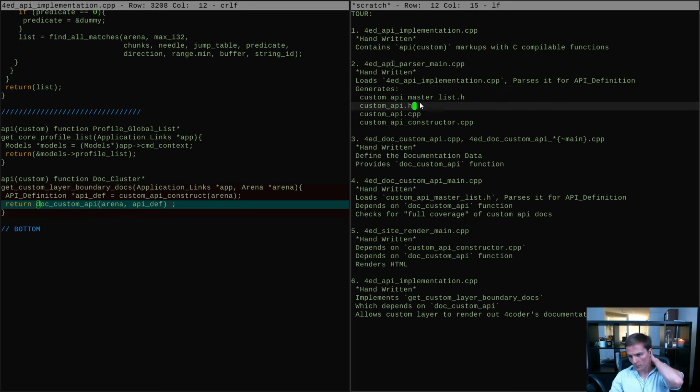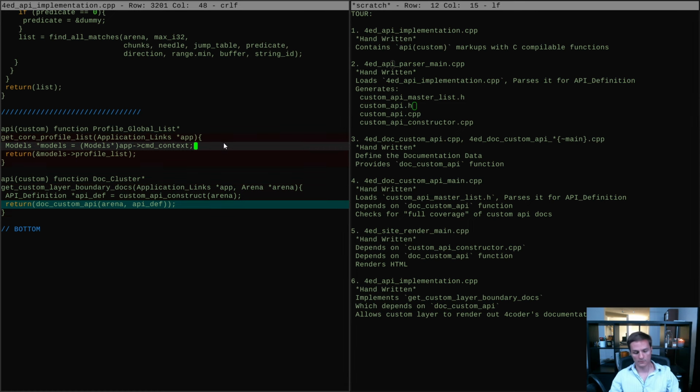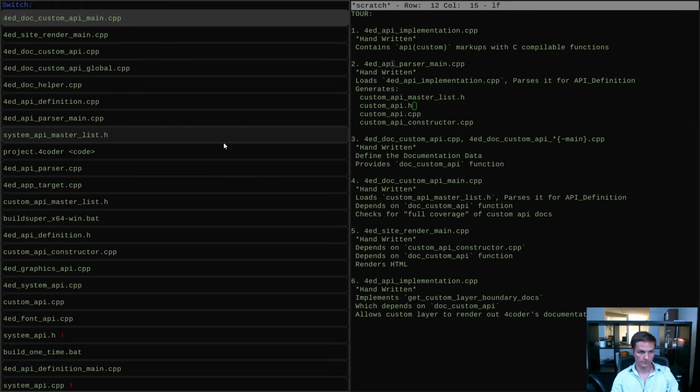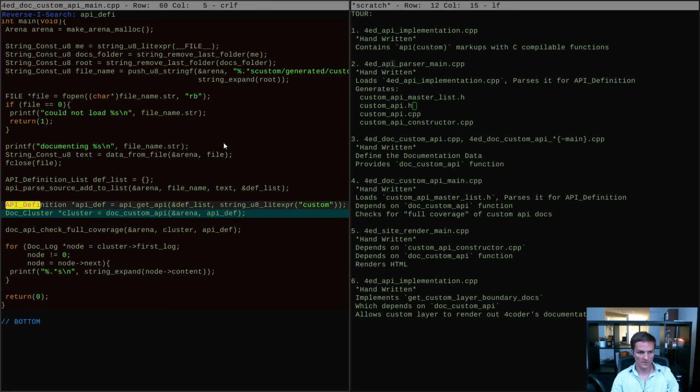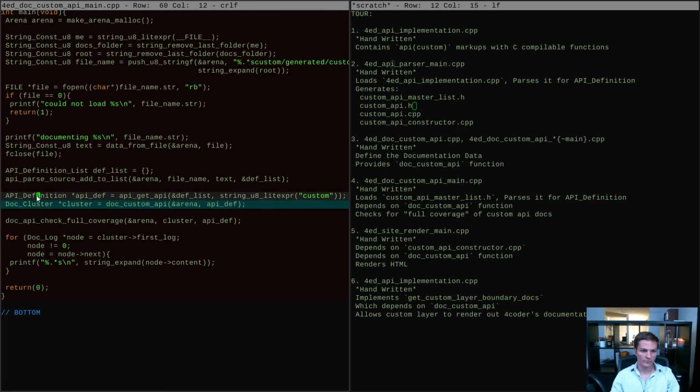So when we parse this one, we get the API definition data structure, right? We can get that by parsing it from API implementation, and then we can generate all of these. We can parse the master list using the same parser to get the same API definition again, which is what we do in this layer.